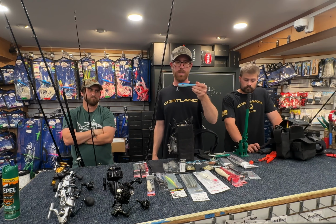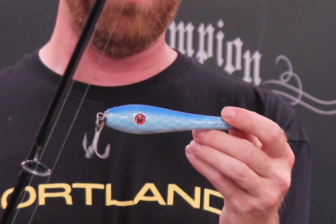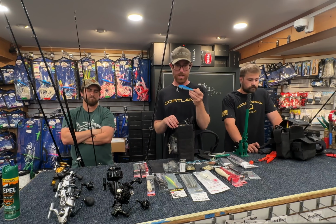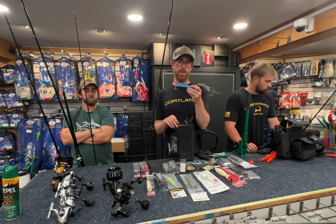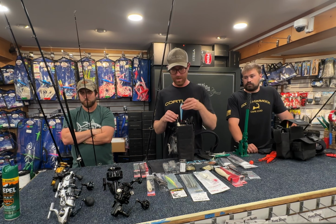This thing has gotten smacked. I absolutely love these guys. Probably one of my best casting lures, and it's under 2 ounces. Just having the one hook on the back makes it really easy for catch and release, and definitely one of my best casters in the bag.